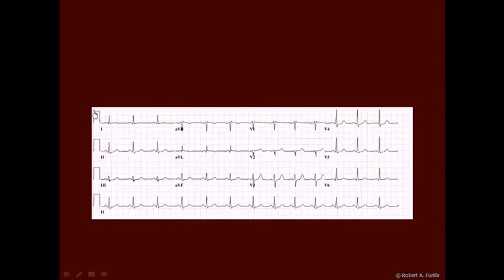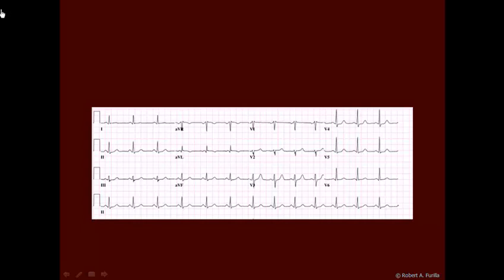This is a standard printout from an electrocardiogram. In a standard printout, and by the way this only applies to standard printouts, we see leads 1, 2, and 3 over here on the left, AVR, AVL, AVF, and then the chest leads, which we won't talk about here. And the bottom trace is called a rhythm trace. If the printout is non-standard, then of course this particular technique won't apply.